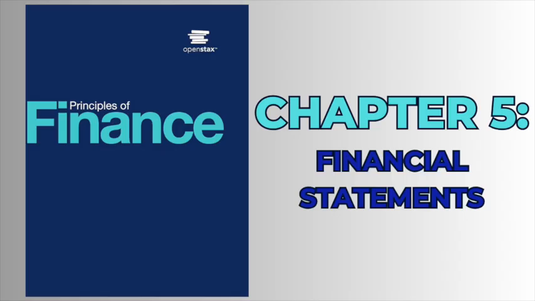We've covered the asset side of the accounting equation. Now let's turn our attention to the other side of the equation and the other two sections of the balance sheet: liabilities and equity. Just like the assets section, the liabilities section is broken down between current and non-current. Current liabilities are those that will be due within a year. Common examples of current liabilities include accounts payable, wages payable, and unearned revenue.